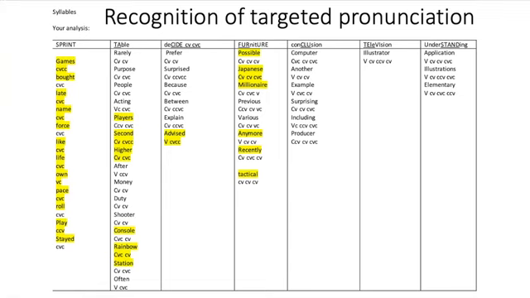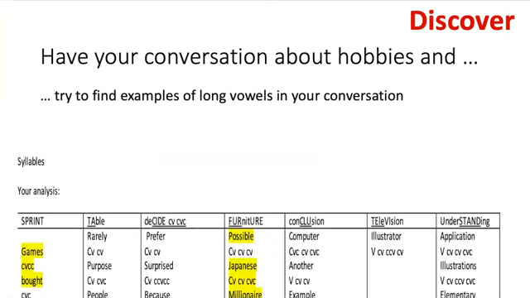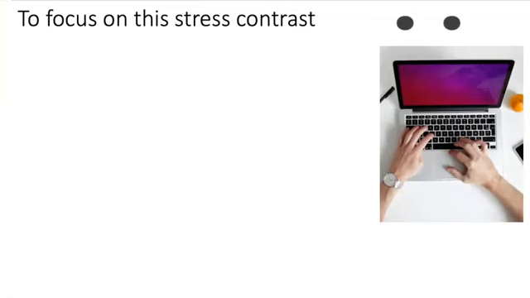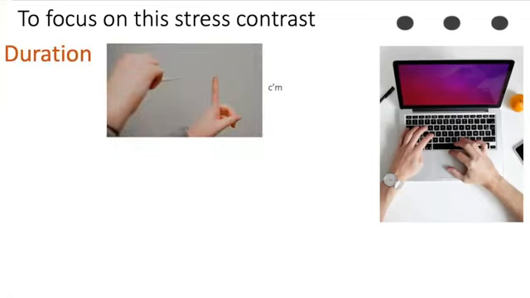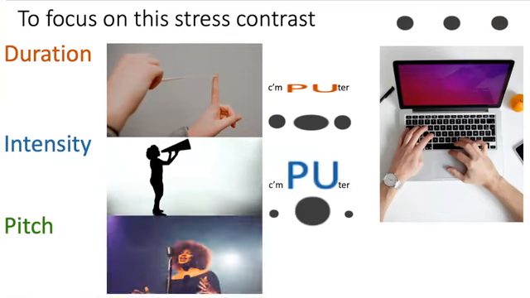So with my Japanese students, they still get a little confused because of katakana style pronunciation. So practice is important. Get used to speaking as much as you can. So have a conversation about hobbies and try to find examples of those things, as I just mentioned before. To focus on stress contrast, remember again, it's important to focus on one. So focus on the duration. Okay. I use hand signals to try to explain the length, or I use other hand signals to explain the intensity, or another one for pitch. And I'm sure you can figure out what would be suitable ways to get students to consider this.